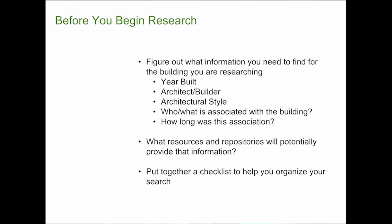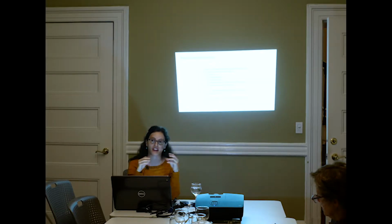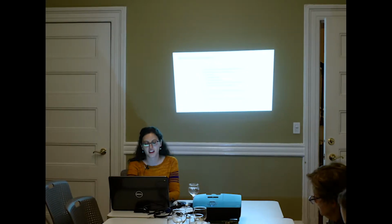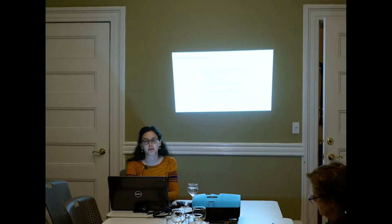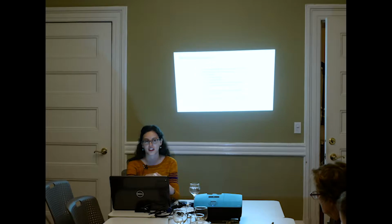These last two bullets are particularly significant if you're looking at cultural history and trying to convey cultural significance, because many times the building may not be architecturally significant or pretty in a more colloquial way, but significant for the history that happened there. And there are cases to be made for those kinds of buildings as well. And the preservation field is moving more and more towards recognizing sites of cultural significance and not just great works of architecture.